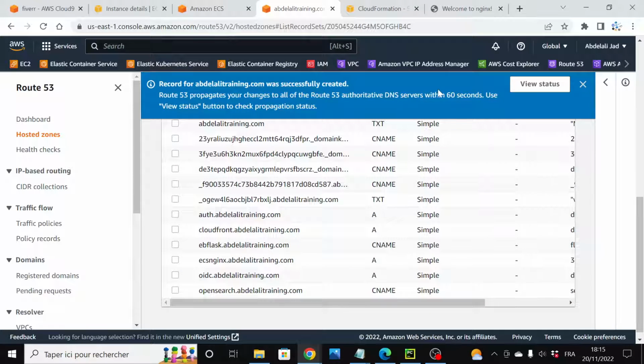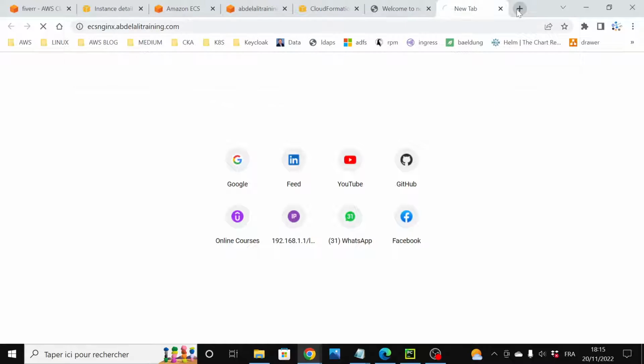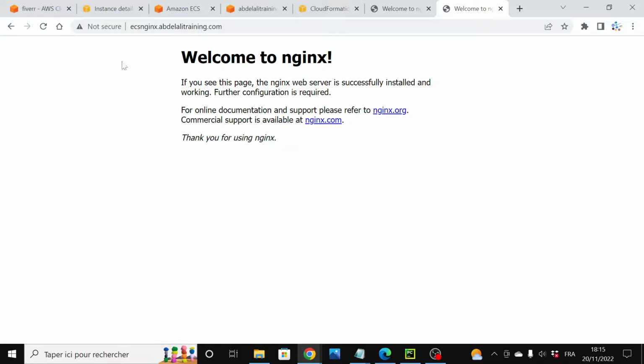So it took about 1 minute to be propagated to our DNS servers. If we come here and wait a little bit, yes, now it's working. As you can see, it's working.